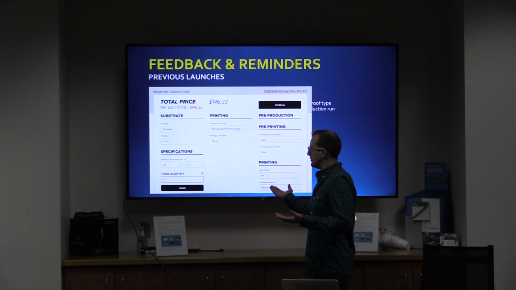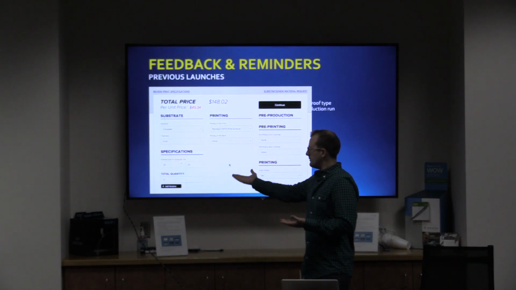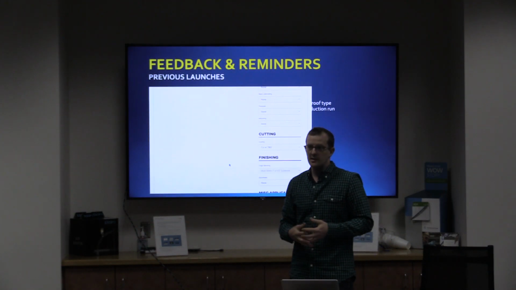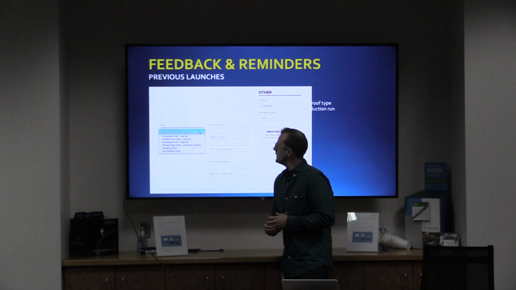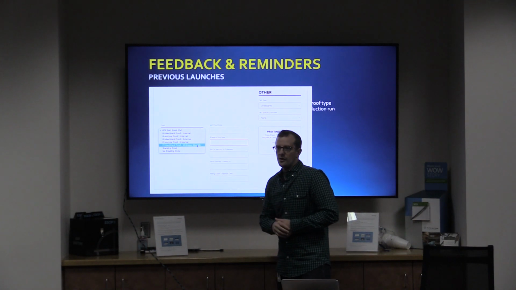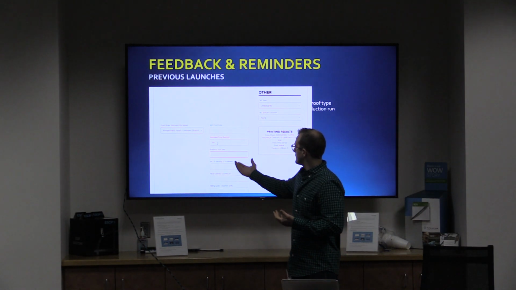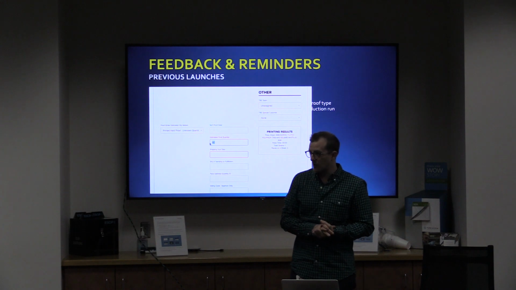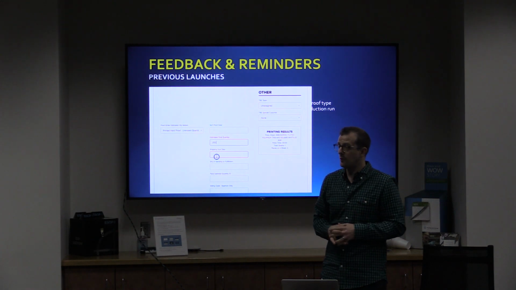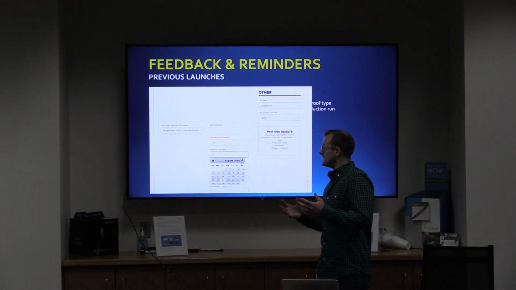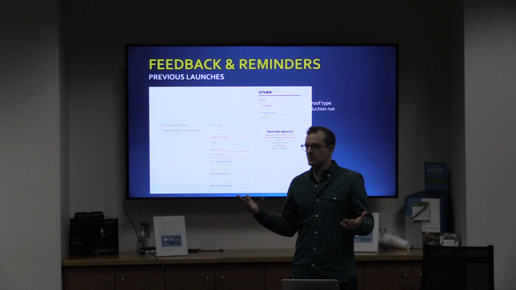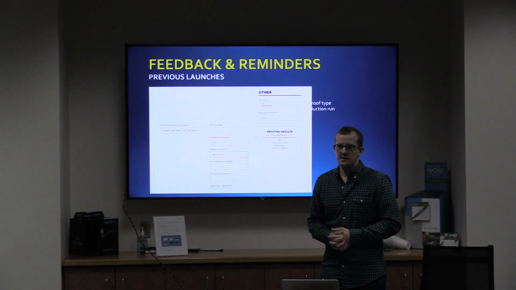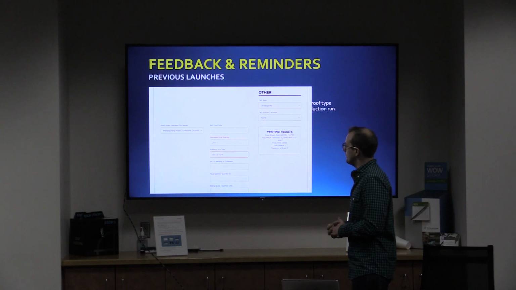You're going to put in your typical, everything is the same. You're going to do your quantity of 3 because that's how many you want for your proof here. But instead of doing your soft proof or your hard proof, you're going to select unknown quantity. Everything else is the same. It's going to require you to give an estimated total quantity for when you do the full production run, but it doesn't need to be perfect. We're not after the difference between 60 and 65. We're after the difference of 60 and 600 because those are the type of choices that are going to direct production in different ways for your hard proof.